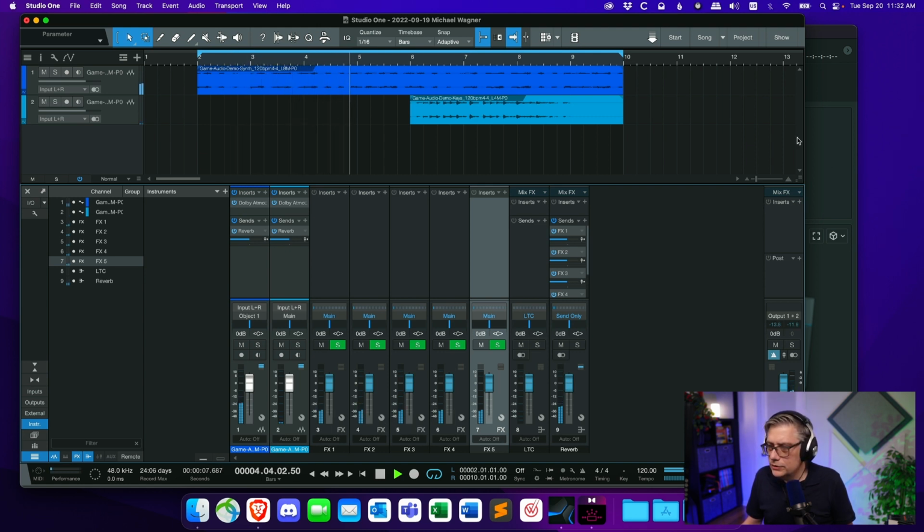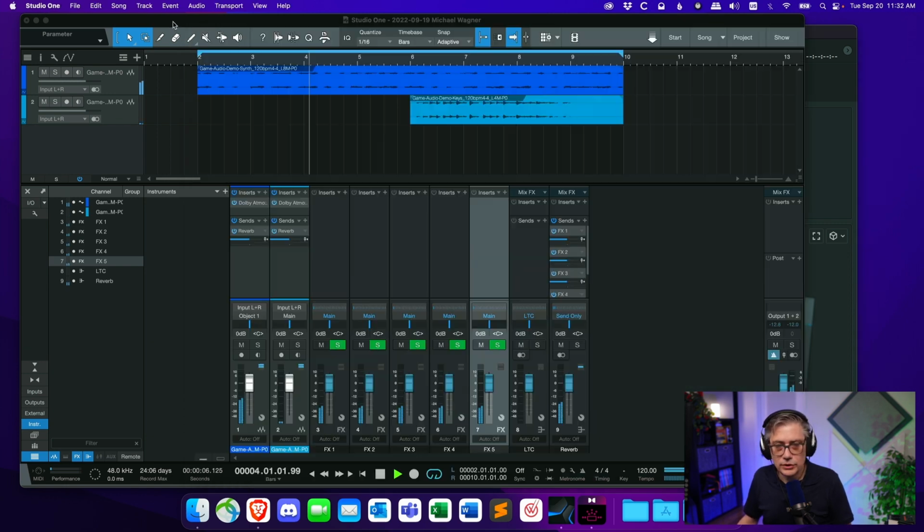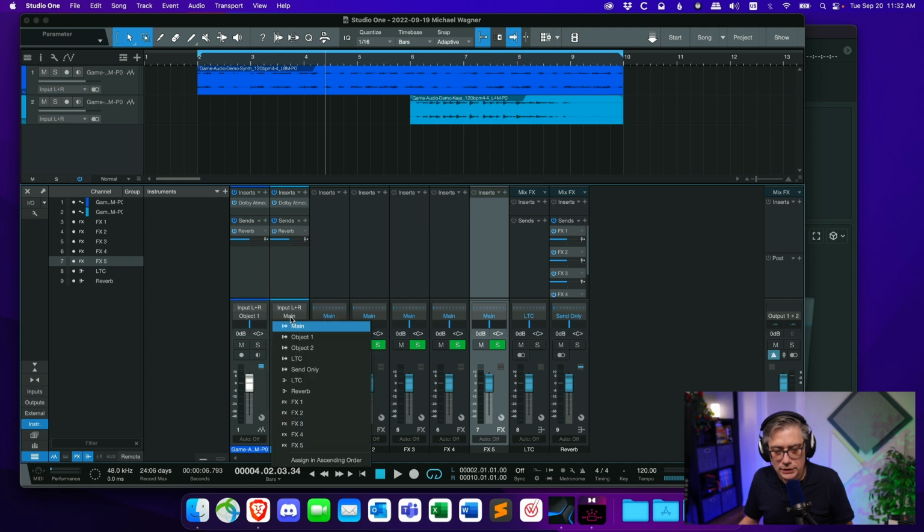And obviously what's happening right now is the objects are passed on to the individual object tracks, but the reverb is still going into 1 and 2. So let's just go back there. I don't know why that happened, but for some reason at some point this switched back to main. So let me just send that back to object 2.